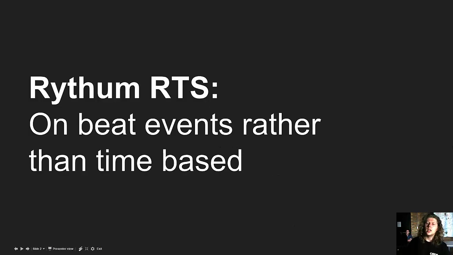My game is a rhythm RTS. With this, I mean that the game is an RTS that instead of using seconds for unit production, for example, where a unit produces every X amount of seconds, now it's on a specific beat. So every drum hit, for example, a unit would progress, and then after 5 drum hits, the unit would get produced. Instead of having to wait 15 seconds, it's 5 drum hits.